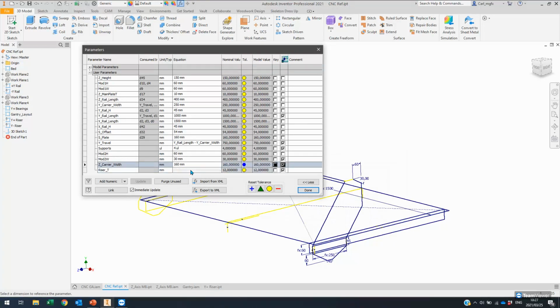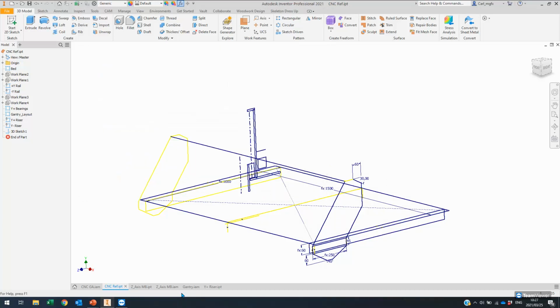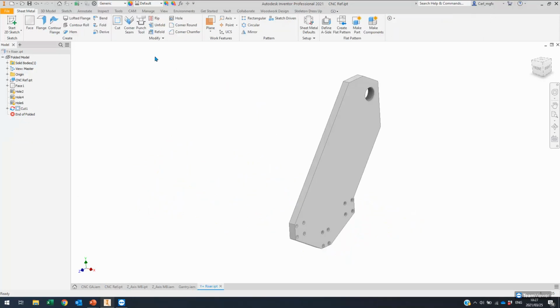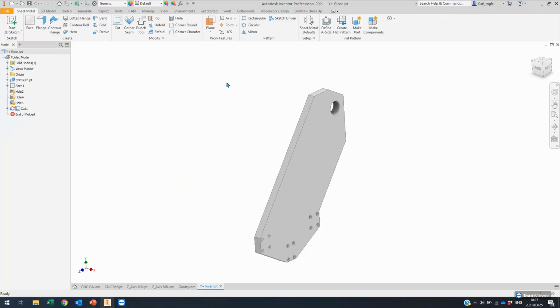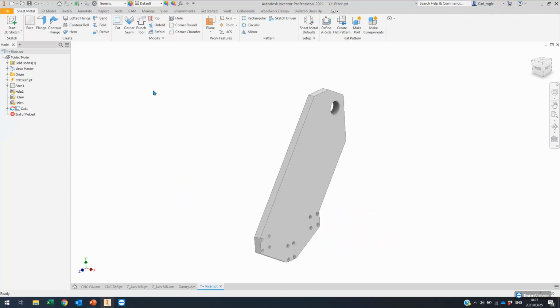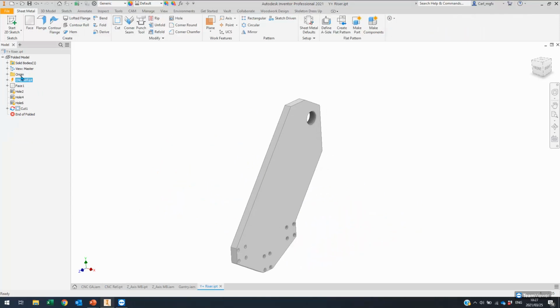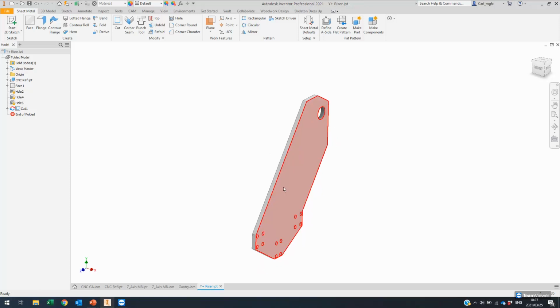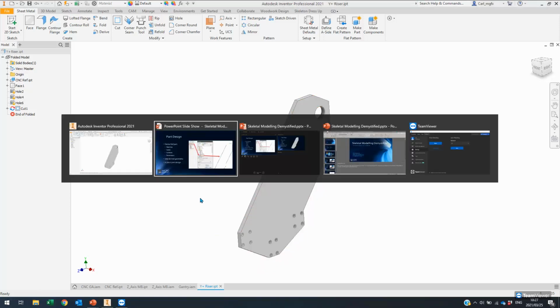We can go ahead here and change that over here, hit done, and then update either the main assembly, or I'll go directly to the part here and update it in the component. So you can see there it's now asking for the update. Go ahead and update, and then the thickness is updated on there.